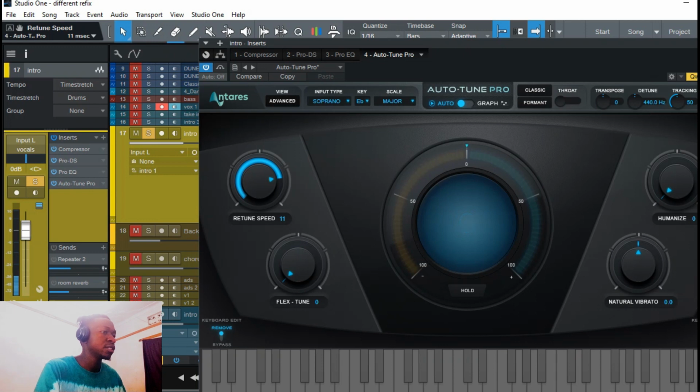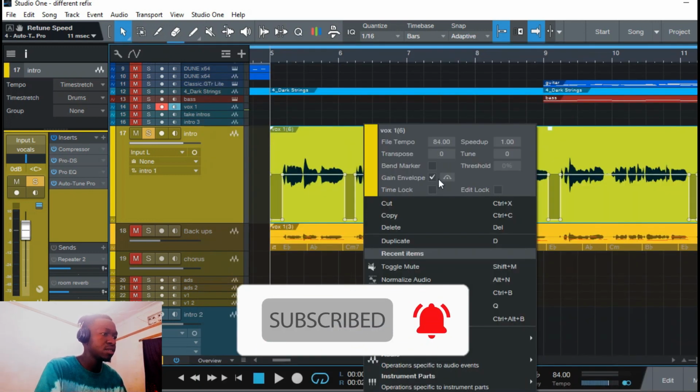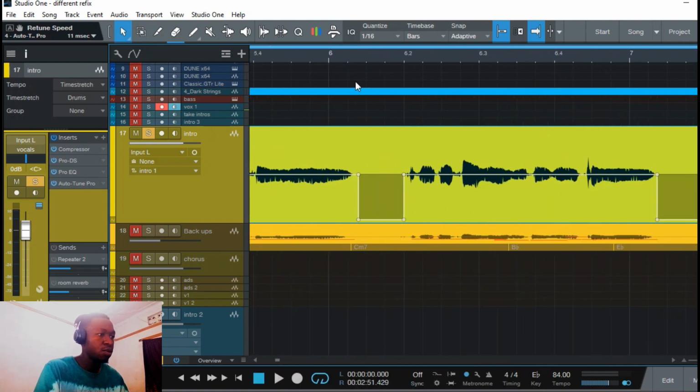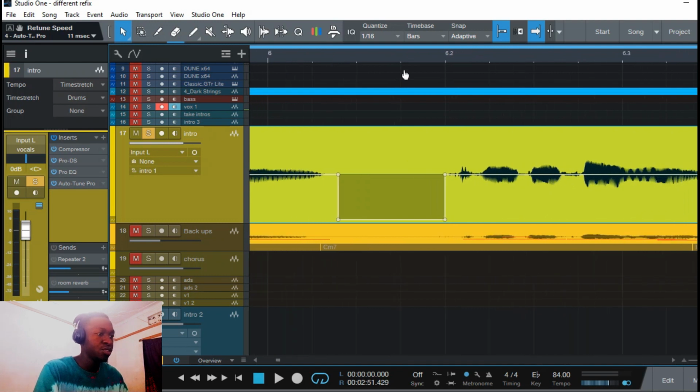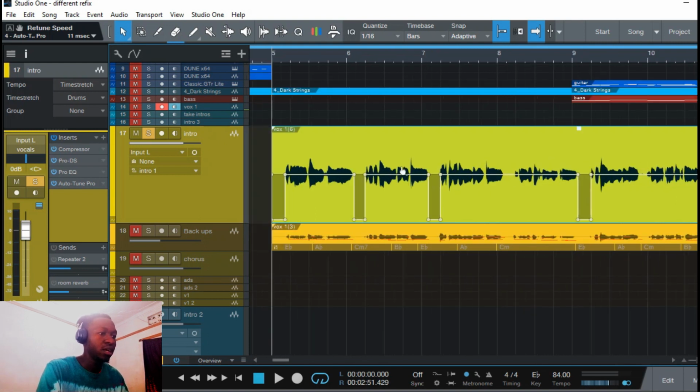For a fact, there is a feature in Studio One called gain envelope. Sometimes every time you sing a word, there are those spaces that come in between, and sometimes they have noises around, so you use the clip gain to put all of that down to 0 decibels. Alright, so going on to the effects, that is the reverb and the delays.